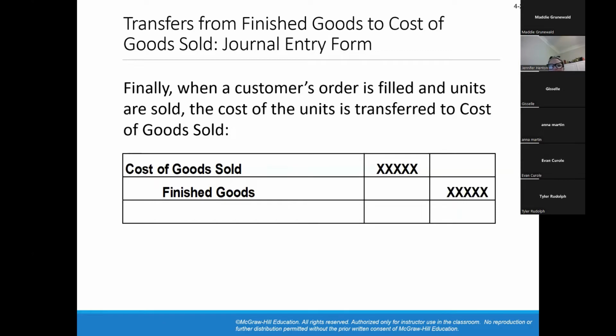Yeah, but in this situation with process costing, the only difference is instead of looking at one job, maybe this job had a bunch of different types of shoes, and maybe with process costing, we're not doing any variations to it. It's all the same. Maybe it's a bunch of jugs or something like that we're going to sell in bulk. So it's usually a bulk of items that are exactly the same when you use process costing. That's the only difference. But this part right here, the accounting, as far as the journal entries go and the accounts we're using, is the same. The only difference is instead of having that work in process going to a job number, we have that work in process going to different departments.